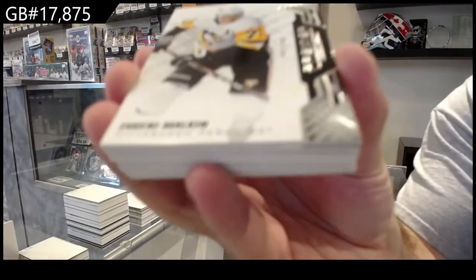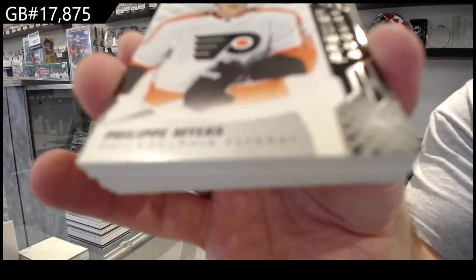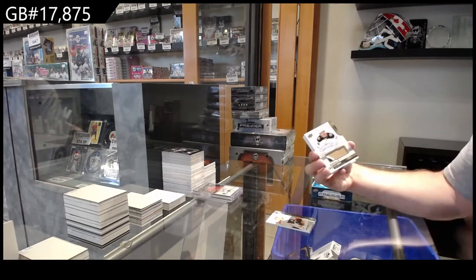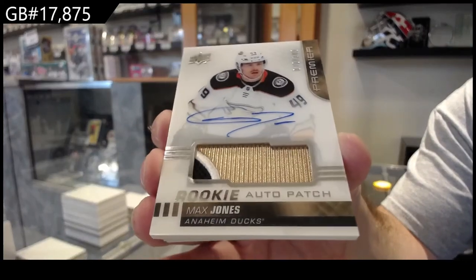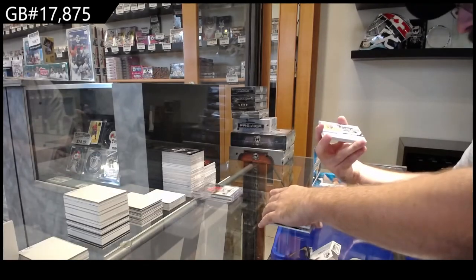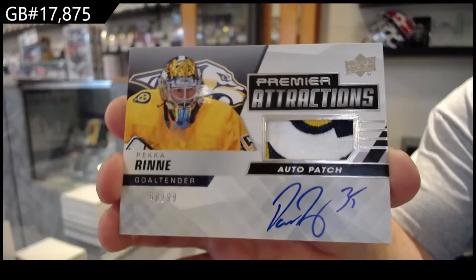We've got a $2.99 Evgeny Malkin. Pittsburgh. For the Flyers, Philip Myers. Rookie. Myers for the Flyers. For the Anaheim Ducks, 149 rookie auto patch of Jones. 149 Jones. For the Nashville Predators, Premier Attractions patch auto, Pekka Rene, 99.